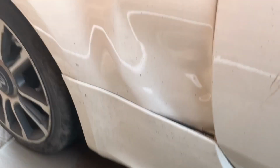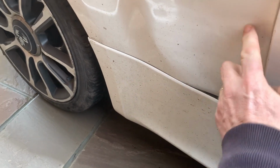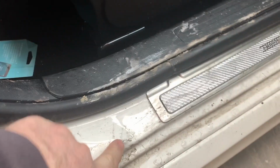So going around to the damaged side, I should have parked a bit further out. So this is the damage here, which isn't too bad. That'll pull out. Apart from that tiny little crack there, it's not even cracked the paintwork. However, when you open the door, you can see it's gone into the door shut, so that's all damage there. And just there as well. So when I get it repaired, I'll get them to do this bit as well. I want it done properly.